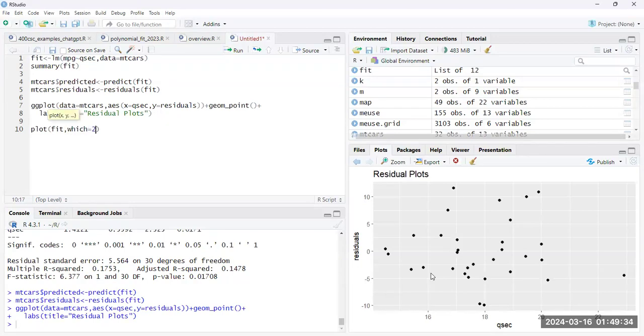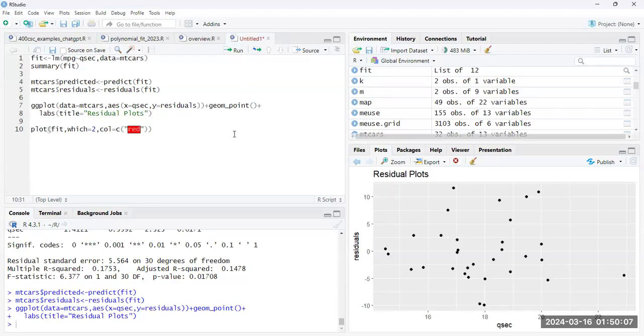Now, if you only want to plot one graph at a time, you can just use the which argument and specify which of the many graphs that you can get out of this plot, out of this model. Just specify which one you want. We're going to look at all of them in a second, but for right now, we're just going to stick with the second one, which equals 2.